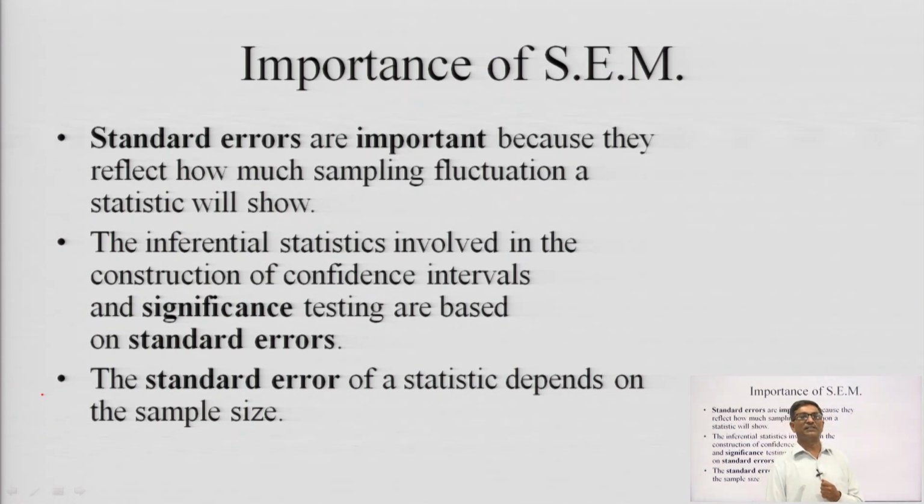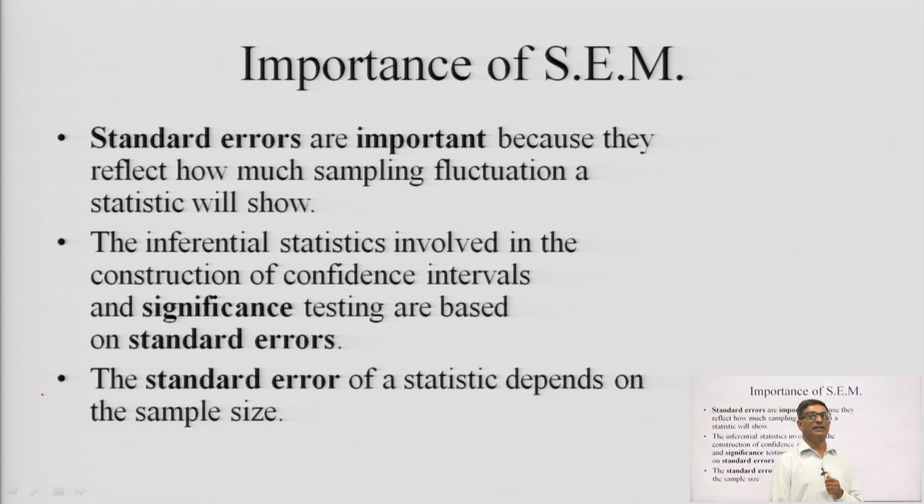The inferential statistics involved in the construction of confidence intervals and significance testing are based on the standard errors. Generally, when we do inferential statistics, we need a confidence interval, and the confidence interval is calculated with the help of the standard error, and also any test statistic to test the data or to test the null hypothesis needs the standard error. So, it is very important for inferential statistics.